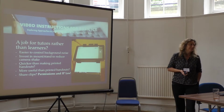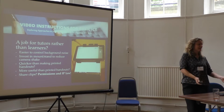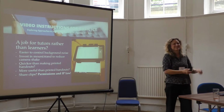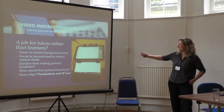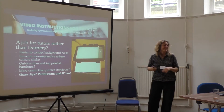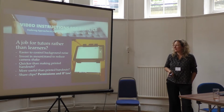I've actually bought what somebody called a selfie stick on steroids, which is a tablet mount. It's like an angle poise lamp, and you set it up, and then there's no camera shake because it sits in front of the screen. And it looks a bit intrusive here, but actually I can see the screen and forget that's there and do something on it. I don't know, I've put a question mark next to the other things.